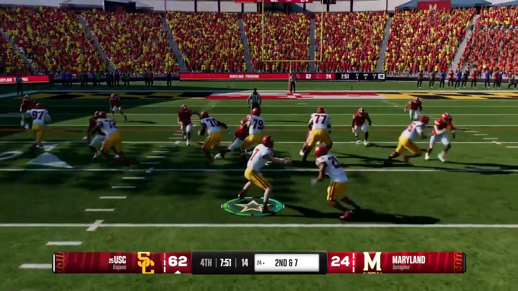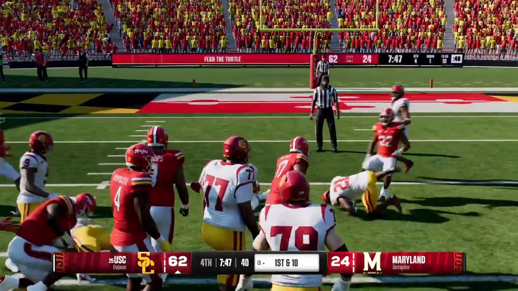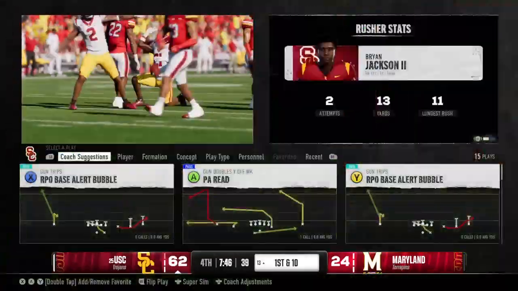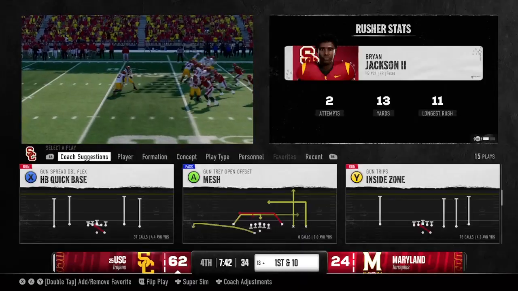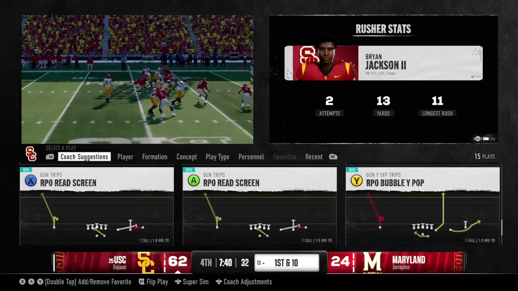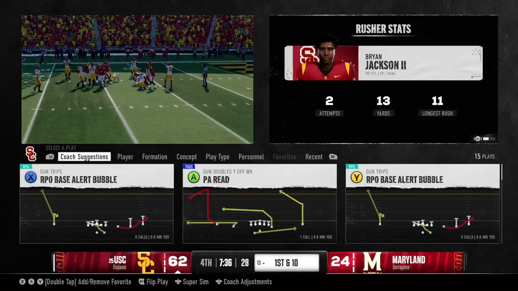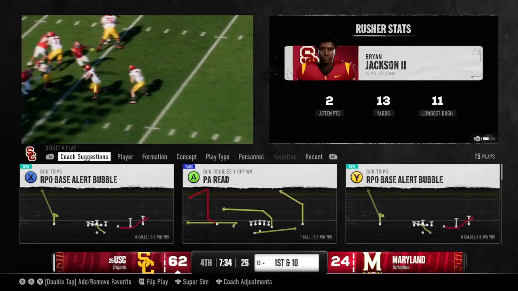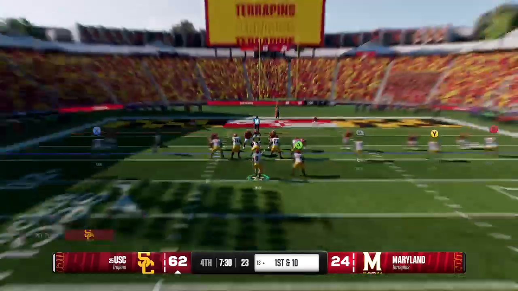Moves. The give to the running back from the shotgun. They make the stop, but this running game moves the chains as they get the first down. And that is just an attitude run, running it right up the middle, right into the teeth of that defense. This defense just can't get off the field.